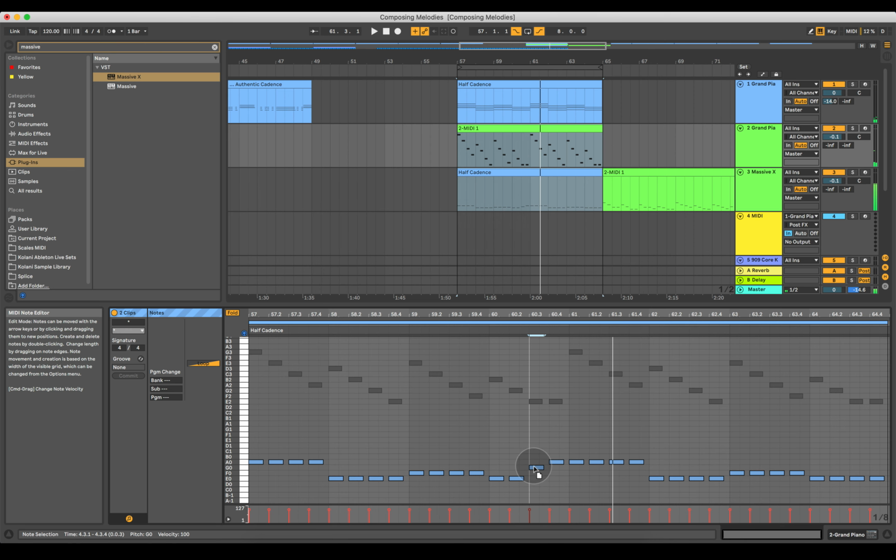Could even have it sort of go in there in a stepwise motion. So now we could also have contrary motion at the end of every single bar. So have a listen to that. I'm using my ear to try and pick a note that I think sounds good.